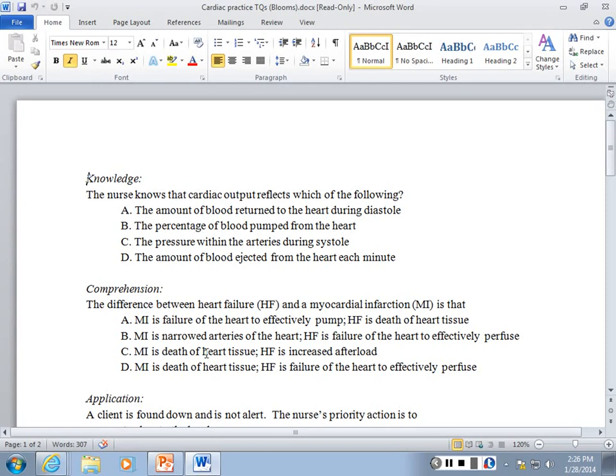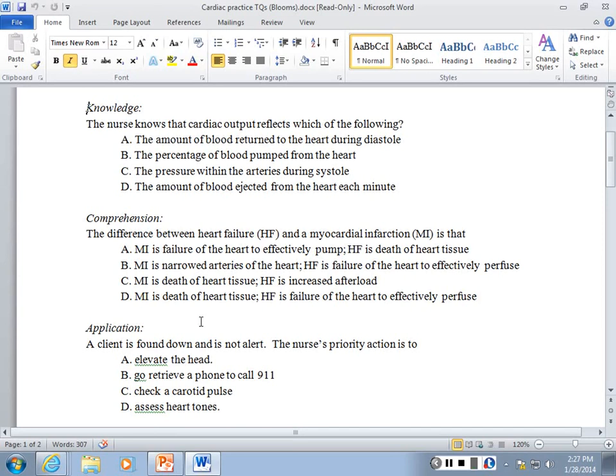tomorrow, Thursday. So, cardiac output is the amount of blood ejected from the heart each minute. How is cardiac output measured? Liters per minute, right? What's a normal cardiac output? 4 to 6, 4 to 8. All right? The difference right there was percentage and amount. That's still a low-level question. Scary, right? But that's okay. You would have done much better on this on the test because you would have studied it. The next question is very similar to knowledge-based, but it's more comprehension. Comprehension means to understand. Knowledge means to remember. All right? So read the second question slowly and don't shout anything out.